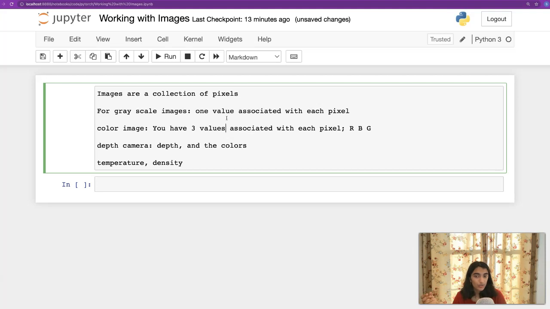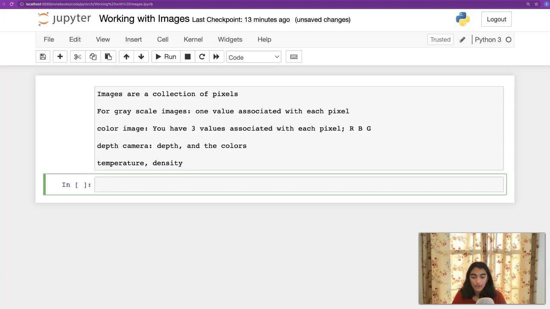But for other applications where things get more complicated, like temperature, density, or maybe medical imaging, you might need more precision to make better predictions. So the 8-bit integer could become a 32-bit or something like that, with more precision.